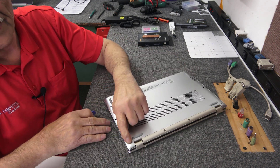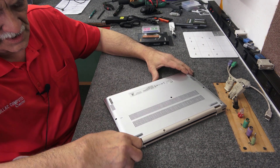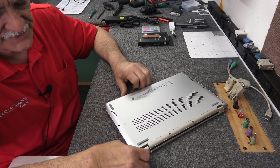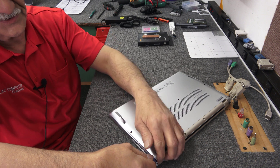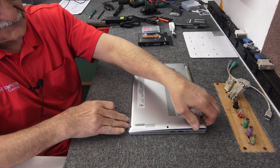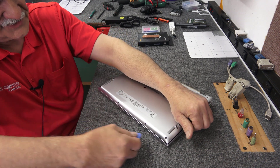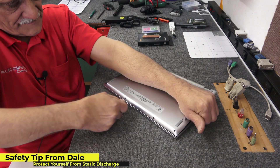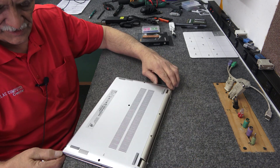I'm going to start right back in the corner by the hinge — it seems to be a weak spot. The seam along the front edge is really tough to get into, but right back by the hinge you can pop it in and give it a quick little pry up, and it starts to lift right up. Before you get inside, always make sure you're protected against static electricity. My bench tops and floors are all anti-static, so I don't need to worry about it. You can see it lifts off quite easily.